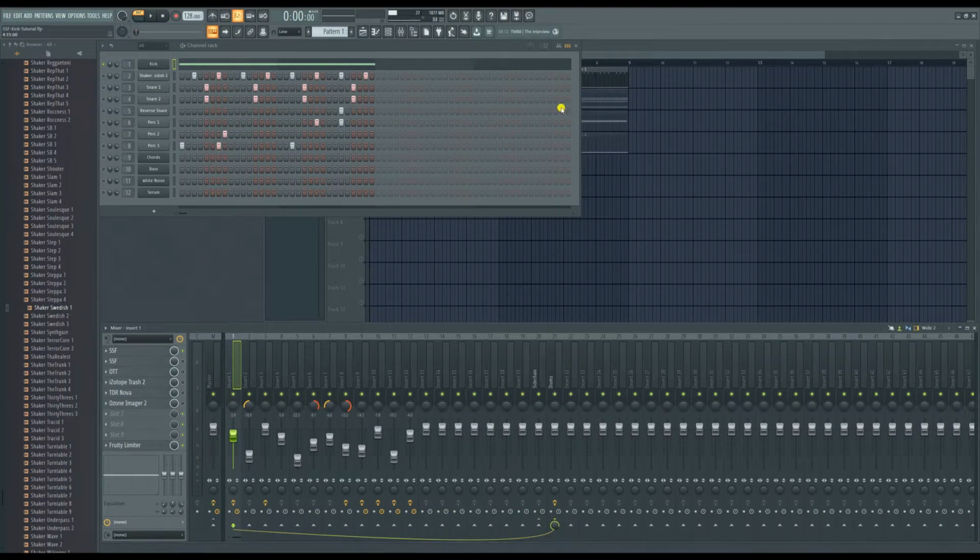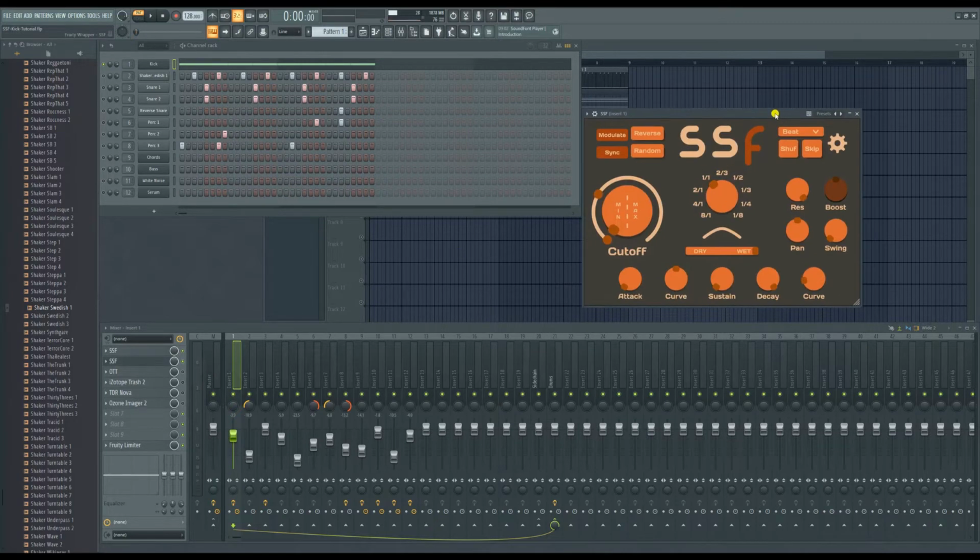And then what creates the kick sound is another SSF after the first one. This one is also using modulation with sync and one modulation per beat, and using the bandpass filter here. If you don't know what a bandpass filter is, it's basically just a curve of this shape in the frequency spectrum, and frequencies within this curve will be passed through the filter and everything else will be cut out.